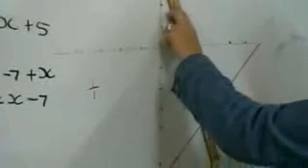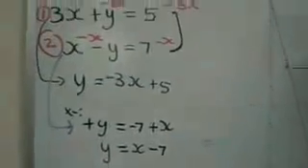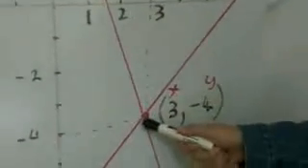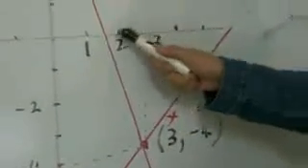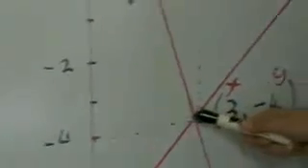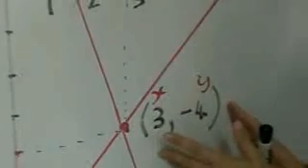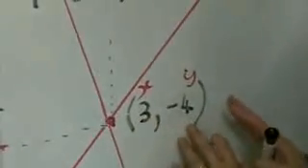Alright, now I've done the two graphs, and that was straightforward, easy, isn't it? And now all I need to do is go and check where they cross, because where they cross is the solution for both this graph and for that one. Okay, so we're going to see what is the solution here. We can see that x is 3, and we go down here, we see y is minus 4. So there is one solution to this problem, 3 and minus 4.